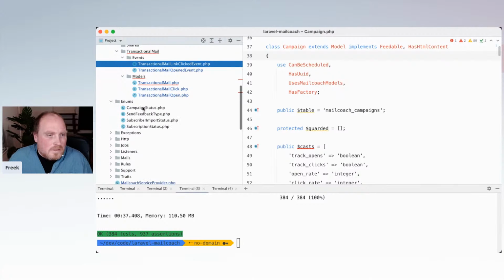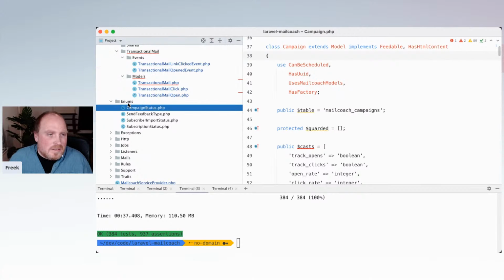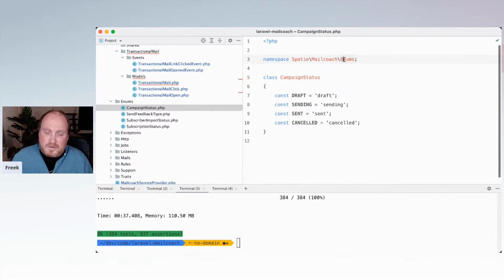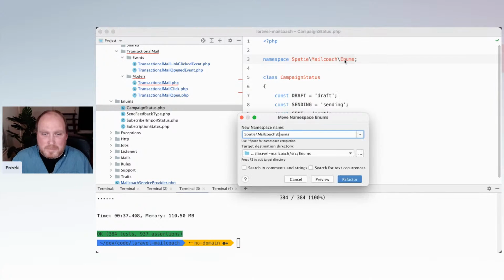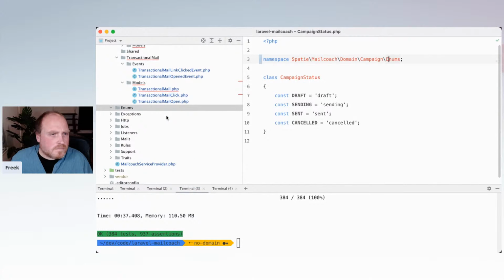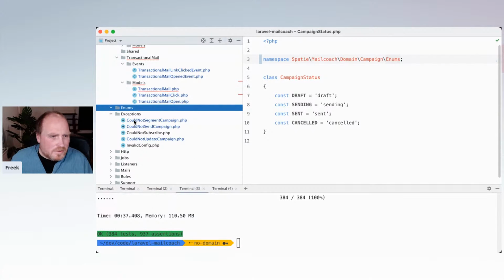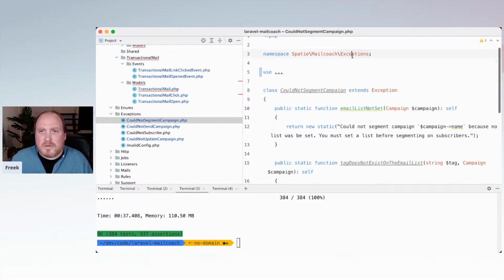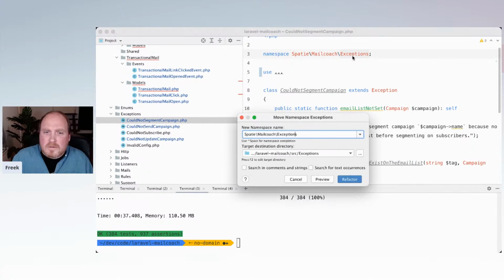All right, let's do another one, the enums. These are all campaign, so I can do the namespace, move namespace, domain campaign, like that. Exceptions, also campaign.